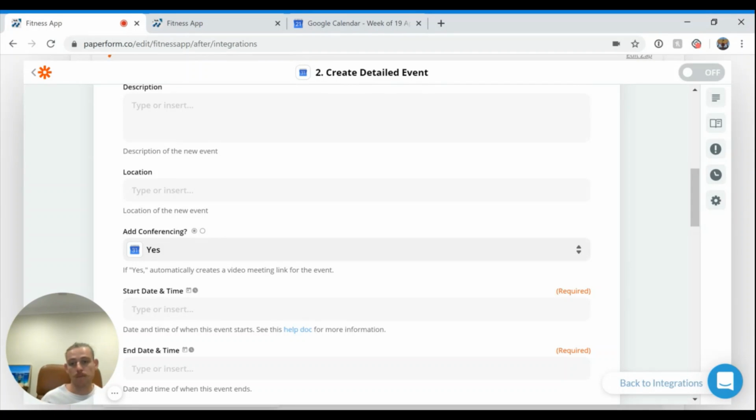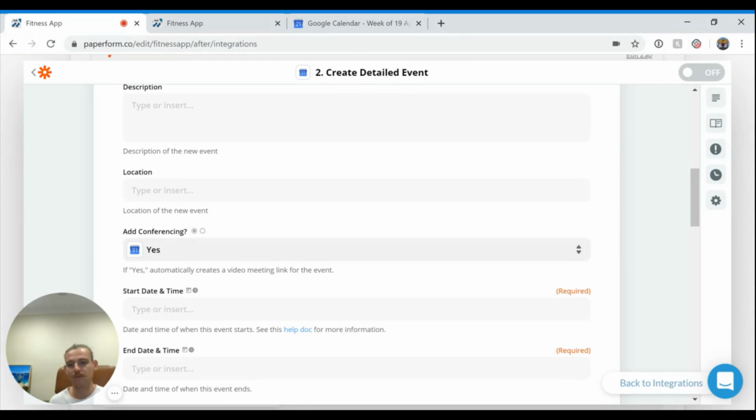relation to the appointment booking date and time that your customer or client chose, it's also going to automatically create a Google Hangouts chat room link, which will be connected with the event on your calendar, and will also send an automatic invite out to the user submitter. So that person that submitted the form will automatically also get this link and an invite to the chat room and the calendar event in their email.